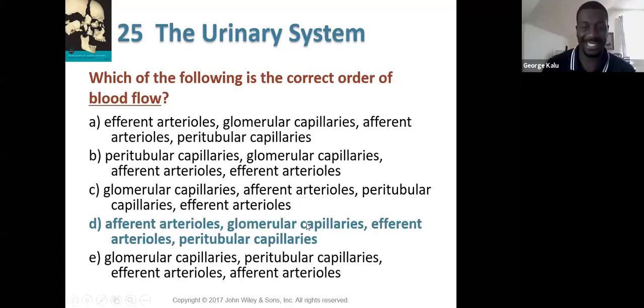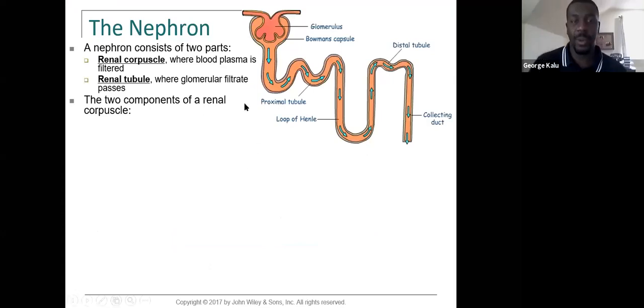So we have the afferent arterioles, then we have the glomerulus, the efferent arterioles, and that'll lead us into the peritubular capillaries. One way that you can remember which of these two comes first in terms of the glomerulus: the afferent arteriole starts with A, so A comes before E. So afferent, then the glomerulus, and then you exit out through the efferent arteriole. A before E, always. Okay, good.